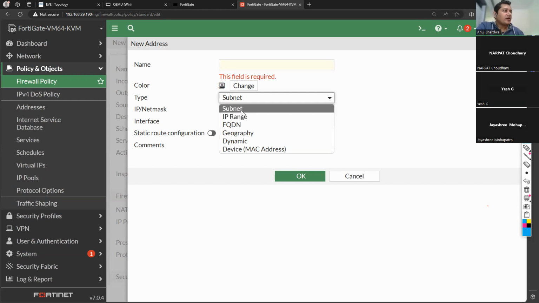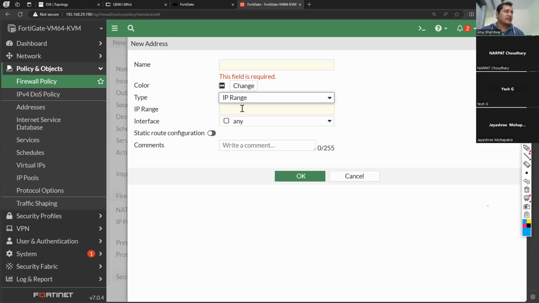If I want to allow just a single IP address, I will go for the IP range. In the IP range, use the IP address 10.1.1.10, but I just want to allow the single IP. So I will start with the same IP and end with the same IP, 10.1.1.10.